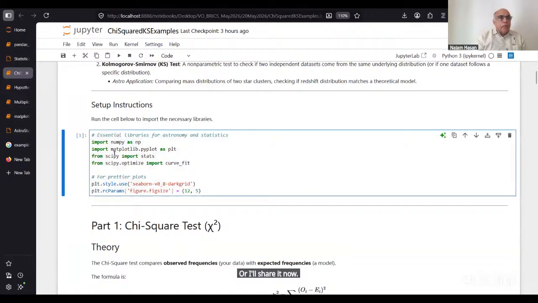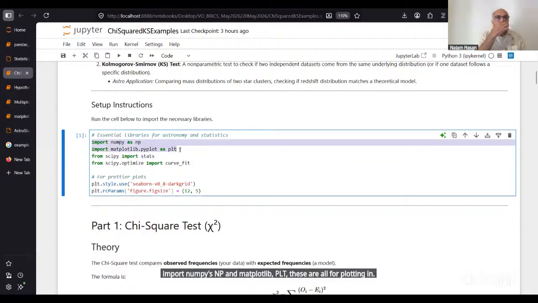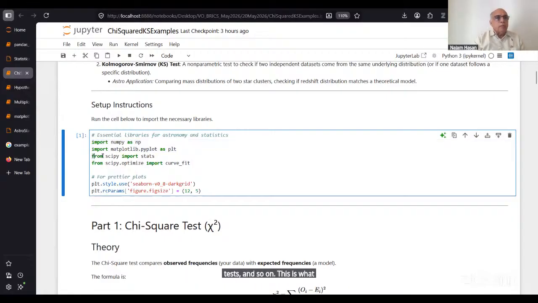We are importing from SciPy import stats, import numpy as np, and matplotlib as plt. These are all for plotting and further things. But to do the chi-square test and KS test and so on, this is what we require: from SciPy import stats, and from SciPy optimize import curve fit.